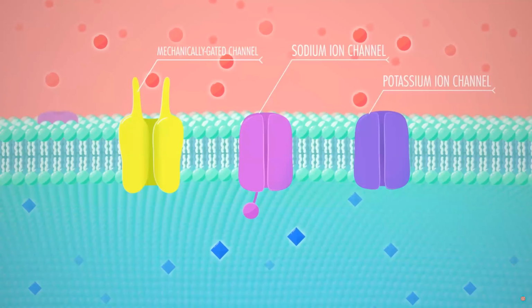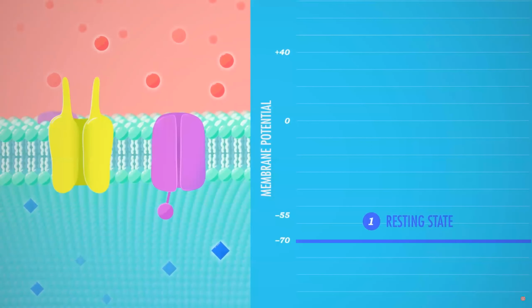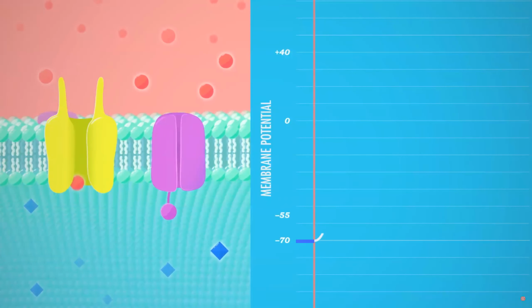And your best bet for making that happen is to depolarize that resting neuron. I mean, cause a big enough change in its membrane potential that it'll trigger the voltage-gated channels to open. It all starts with your neuron sitting there at resting state. All of the ion channels are closed and the inner voltage is resting at -70 millivolts. And then something happens. Some environmental stimulus occurs, say like a spider brushes up against a tiny hair on your knee, triggering those sodium channels to open, increasing the charge inside the membrane.